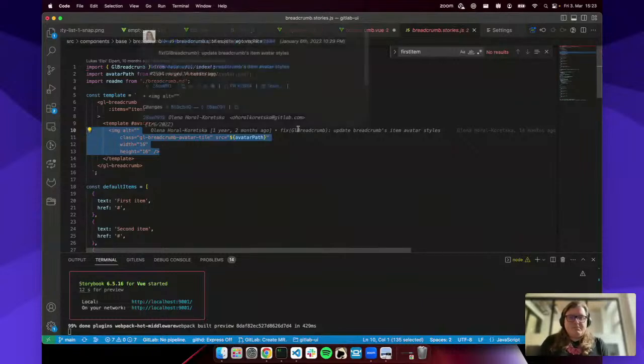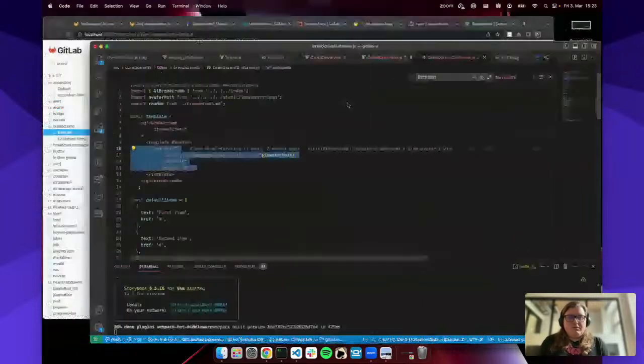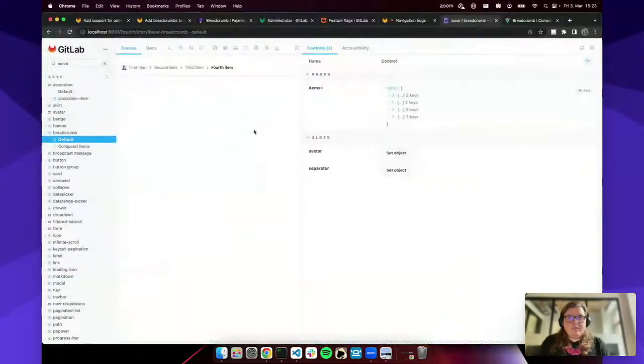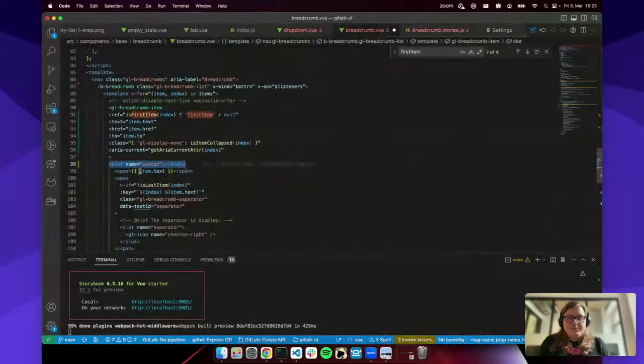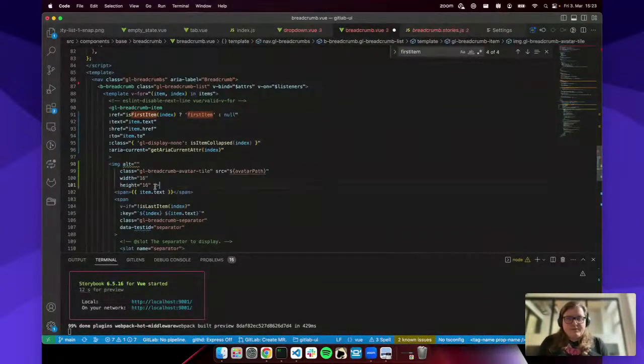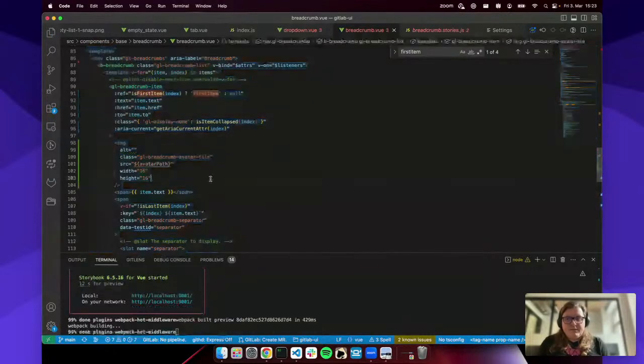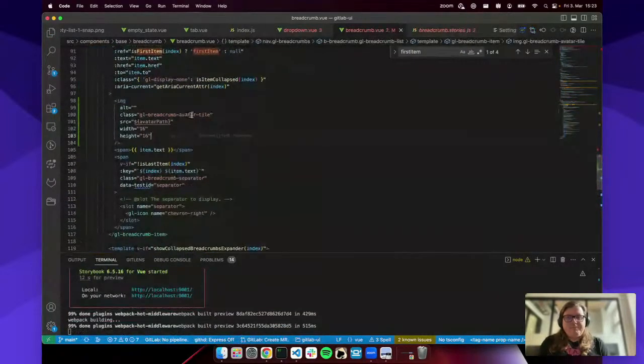So what I want to do is take this same example. Obviously it works. I'm going to take this example and use it as the base for my implementation. As it would when rendering, it's going to replace this slot. So I'm just going to replace it here. Just save it to auto format.